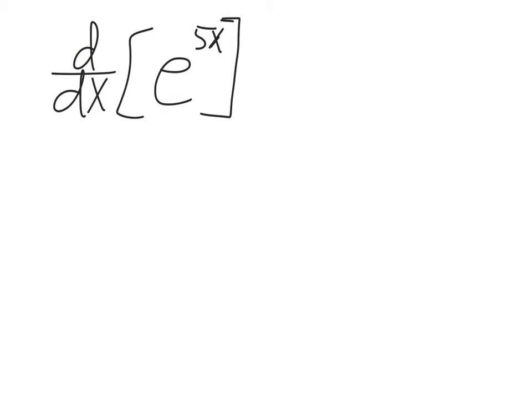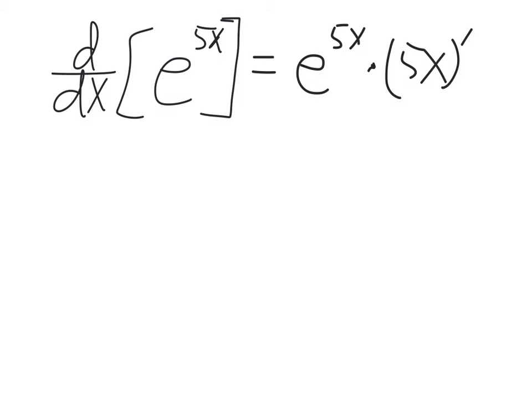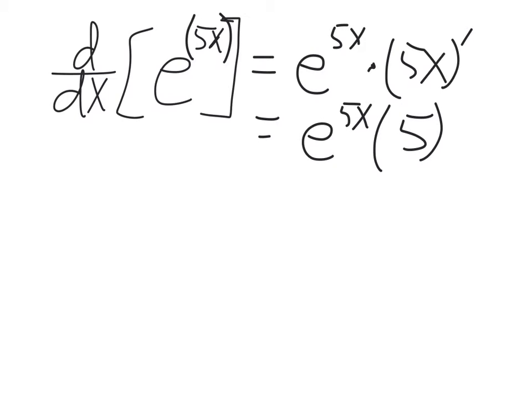Okay, so now working with e to the power, it's a lot easier than the natural log. The derivative is simply e to that power and then times the derivative of that power, and we'll write it this way for now. Most of you can go without writing that step, but some of the exponents can get a little tricky, so just keep that in mind. You may need to do this kind of intermediate step, but yeah, this one would be e to the 5x times 5 as your derivative.